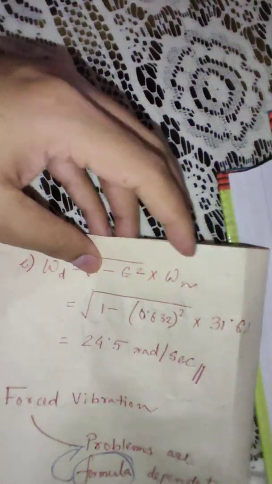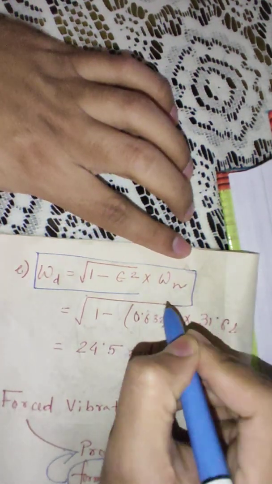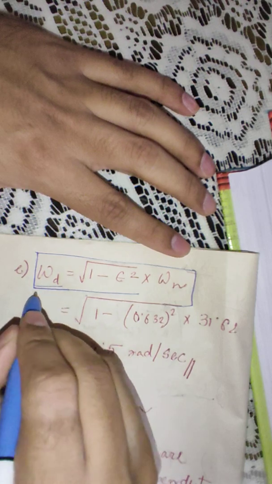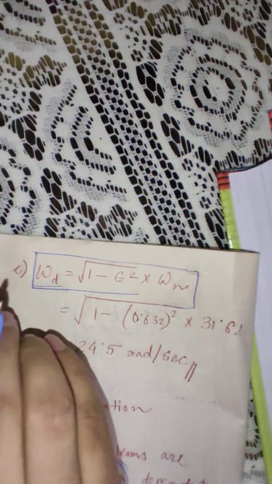And the fifth formula we have used is for damped frequency. So omega d is the damped frequency. So this is all about the first problem of today's problem sheet.